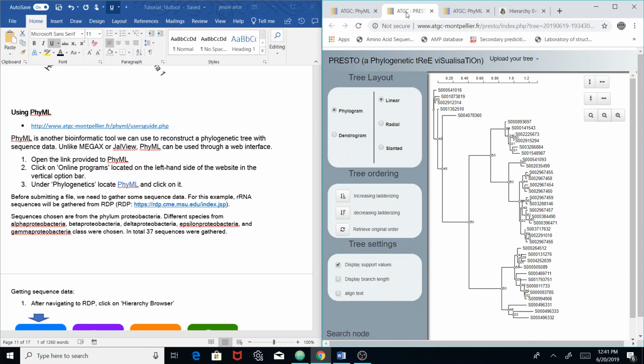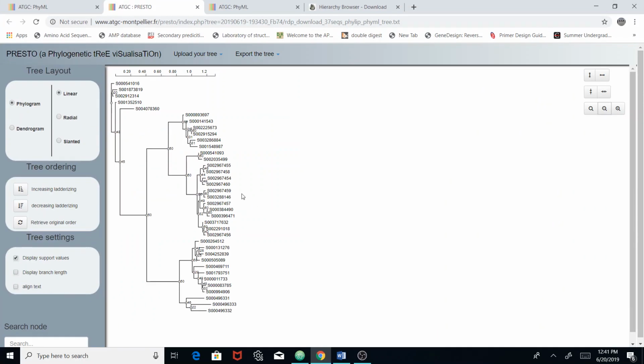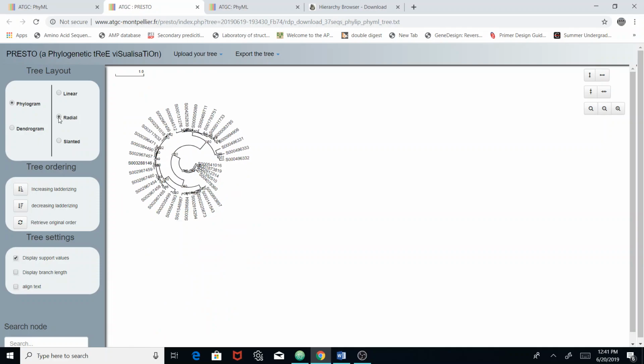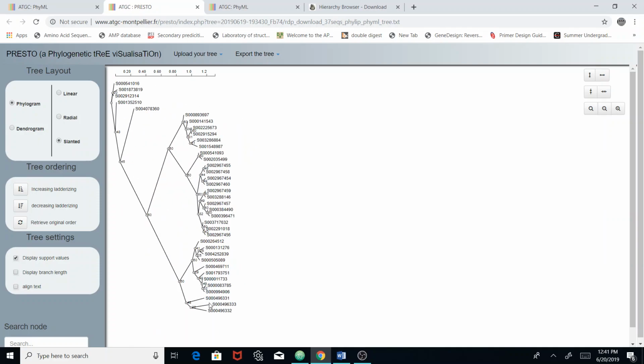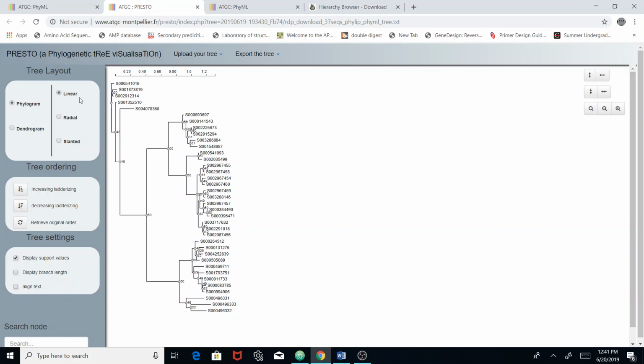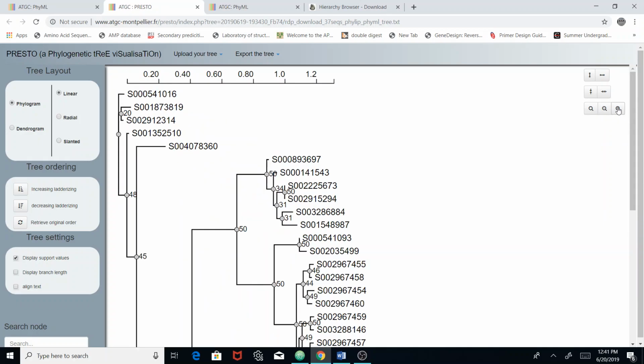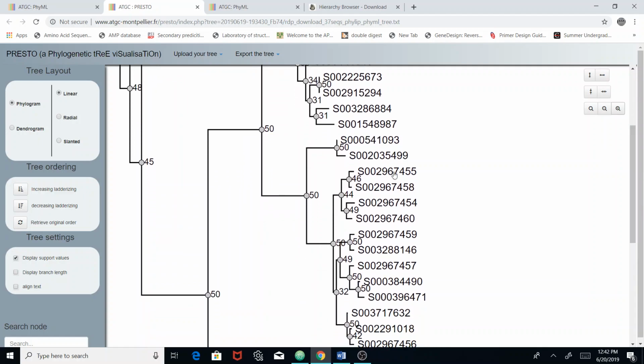and you should get brought to this page here, and you can use different representations of the tree, whatever you deem is best to show the phylogeny. This one I'd probably just stick with linear, and you can see the distances, and you can also see the bootstrap values. These are all pretty low bootstrap values. 50, I mean, we can also look at each section more closely. 50, 50. Usually in the document I say anything less than 70% would not be considered serious for a bootstrap value.